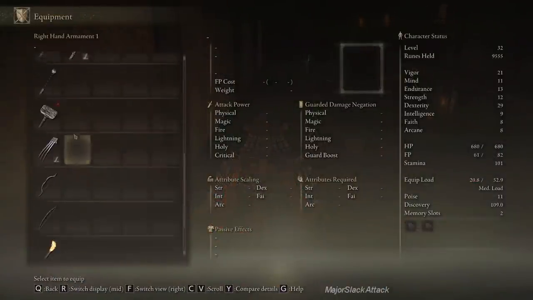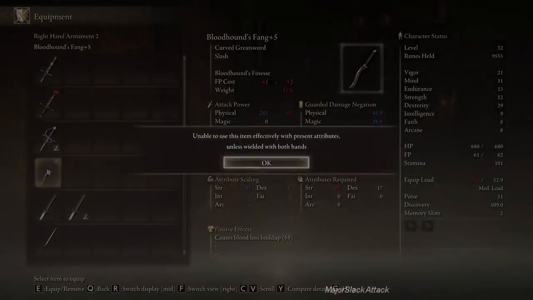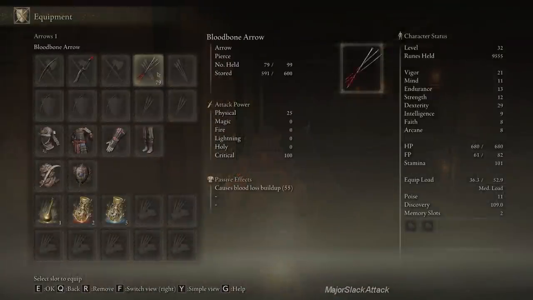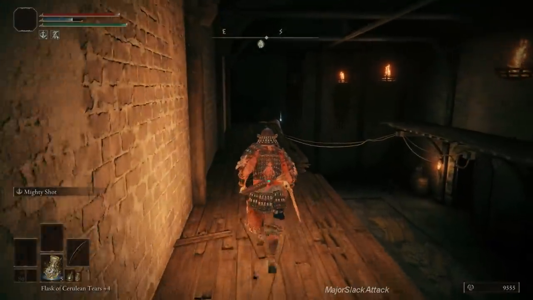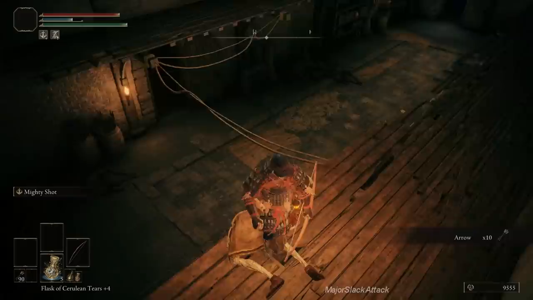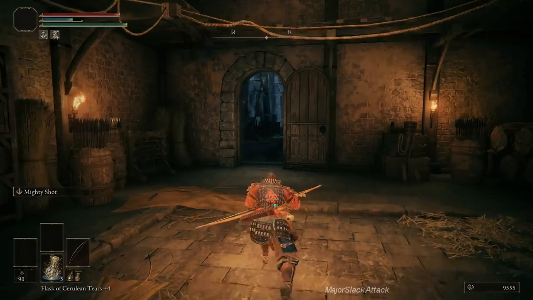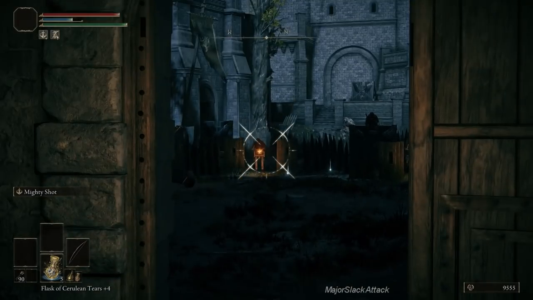Back to our default loadout, which would be the longbow and the Bloodhound's Fang. Hook up the longbow for now. And regular arrows. And we got some more regular arrows here. Hey, so, oh, one thing I should have told you, start at nighttime so that when you get to the courtyard, it's daytime. Oops. Okay, that's okay. We'll just have to deal with it.